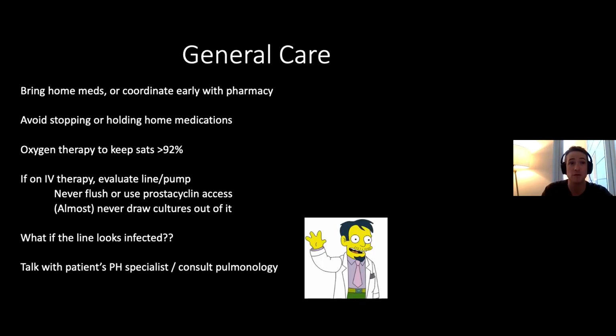In that setting, small fluid boluses are okay, but we transition quickly to vasopressors, but I'll get into that in a moment. And of course, even during a routine admission, talking to the Pulm consult team, who are in direct communication with the patient's outpatient pulmonary hypertension doctor, is a great place to start.